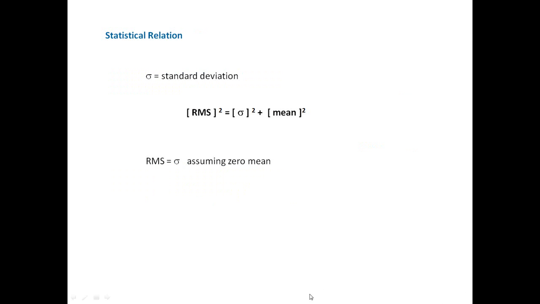Okay, here's a formula. I sort of just mentioned this earlier, and we've covered this in a previous unit, but just as a reminder, the RMS squared equals the standard deviation squared plus the mean squared. So in many cases, for the random vibration testing and analysis we do, the mean value is 0. So we get into a little bit of a lazy habit of just using RMS and the 1 sigma value interchangeably. And that's okay as long as everyone realizes that there's a 0 mean value.